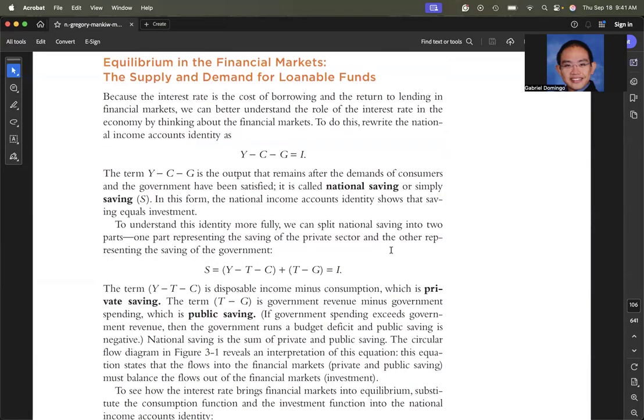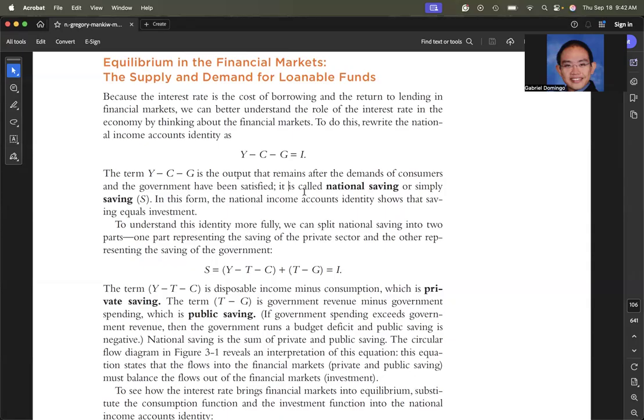Now, there's another way of viewing this. You can start with the equilibrium in the goods market, the expenditure and output that we had just talked about. Then you move from the right-hand side. So this used to be C plus I plus G. You move C and G from the right-hand side to the left-hand side. Then it becomes Y minus C minus G equals I. So what is this? Y minus C minus G, that's called national saving. National saving, because your total income is Y, then you subtract your expenditure on C, which is your private sector consumption, and then your expenditure on G, which is your public sector consumption.